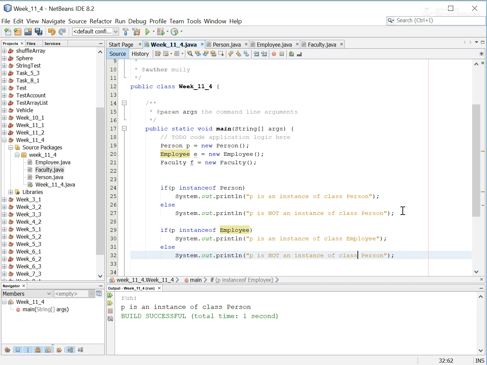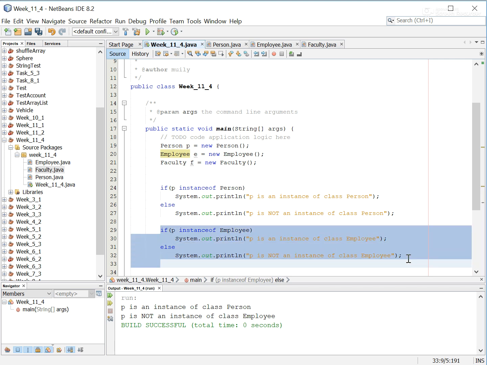Remember, employee is a subclass of person, and person is the superclass. The object P is an object of class person, which means it's not an employee. The answer to P instanceof employee should be false, which means the line in the else condition should print out. There you go. P is not an instance of class employee.